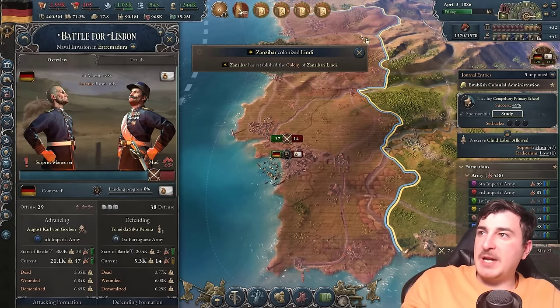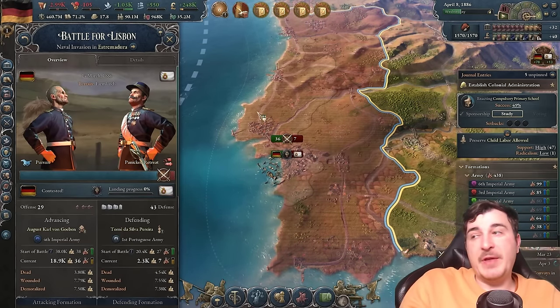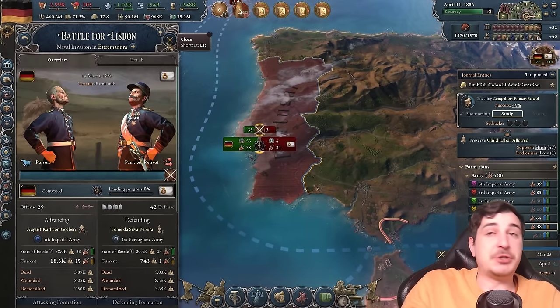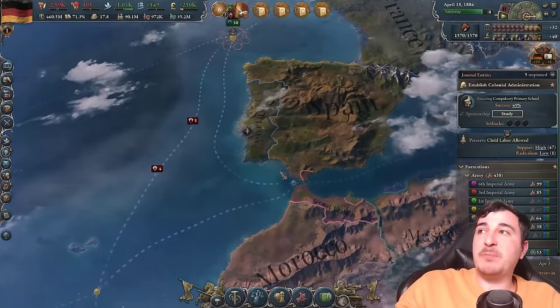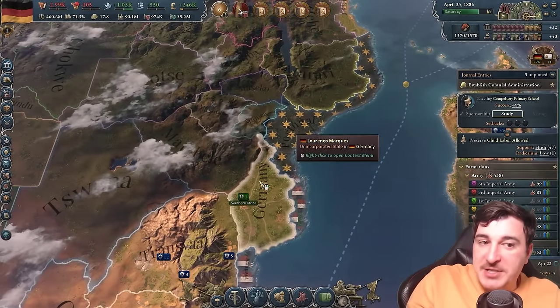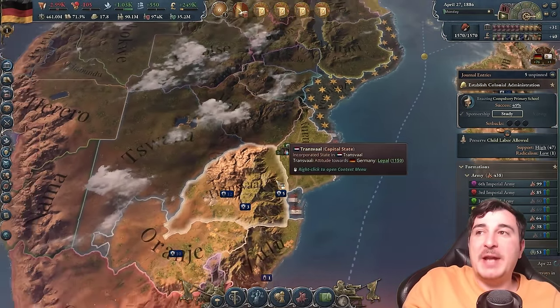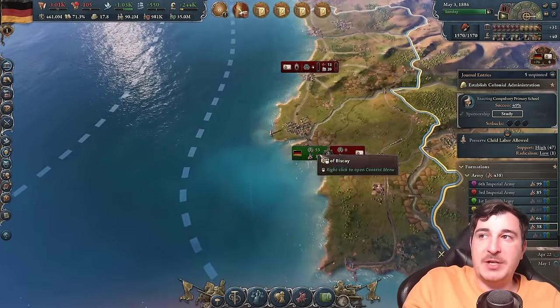Looks like Portugal's got just 14 brigades here defending their homeland, so they clearly are going to be losing this super fast, which begs the question, why the hell would you even support the independence of one of my subjects when you're not ready to defend yourself against me? What the hell did you think was gonna happen, Portugal? Like, actually, what did you think was gonna happen here?